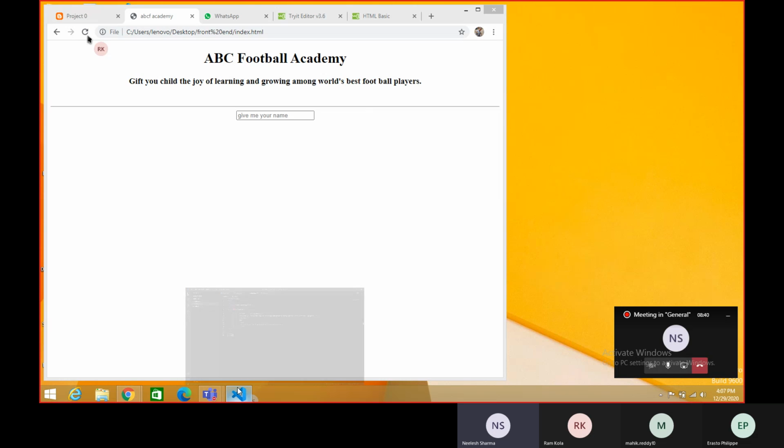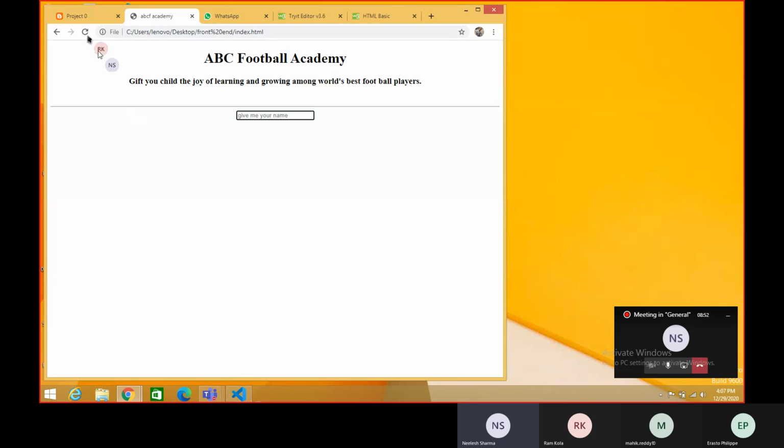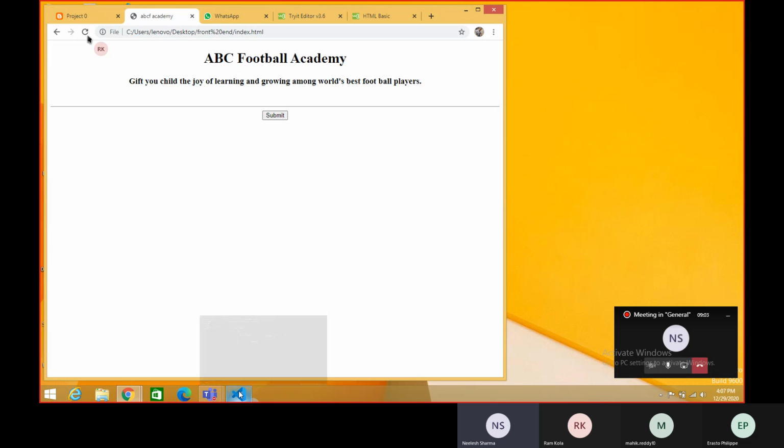And if you give the type's value as submit, it will make the button which is there. If you make the type to be file, like instead of submit or text you write file, it will give you this file type of input, which the user can click on and can access the files on their computer, right? So if I refresh, this will come like that. So I hope Ramchandra you can carry on with that.